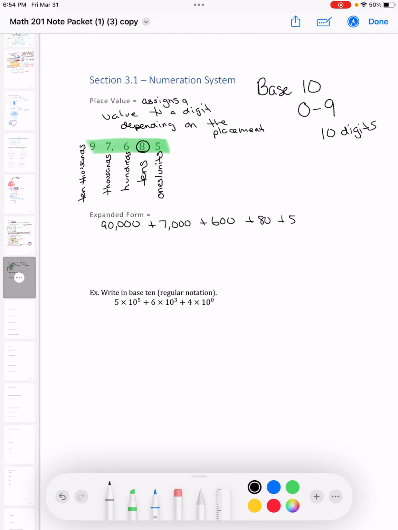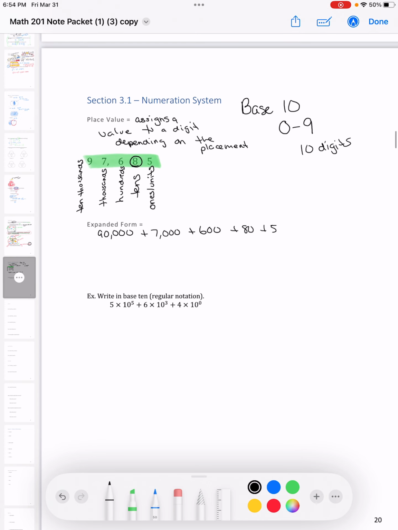We also can use exponents in this expanded form. Right now, we can leave our answer exactly the way I have written on this first line. As we get through the semester, we're going to get to some decimal places where, in the expanded form, we are going to have to use the exponents. So we'll kind of gradually build on what we've got going on now. I'm going to start with this 8, the 80. So that's 8, and I said it was the tens place. So I could write 80 as 8 times 10. And I'm just going to put a 1 in the exponent.